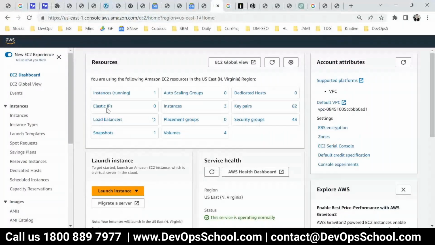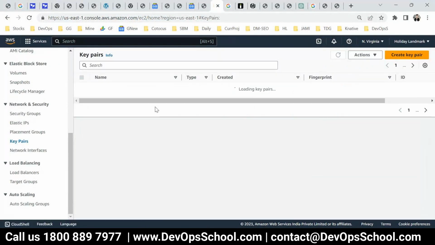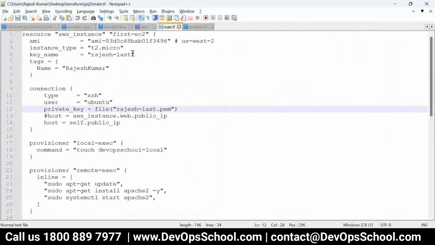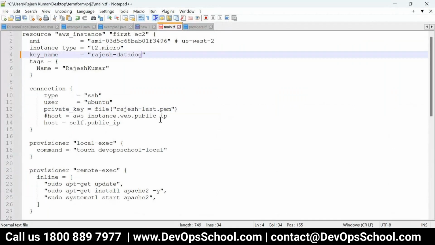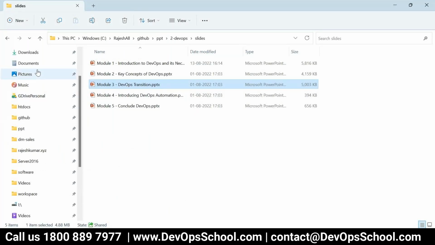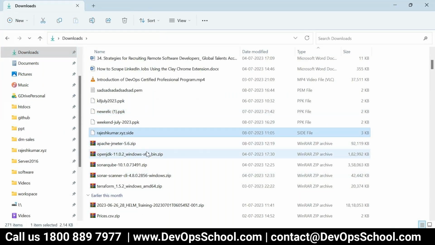So go to the key manager. Which key do I have to use? Rajesh Datadog. Okay, so Rajesh Datadog I have to use, and I need to copy the key in the current location. Do you see Rajesh Datadog?